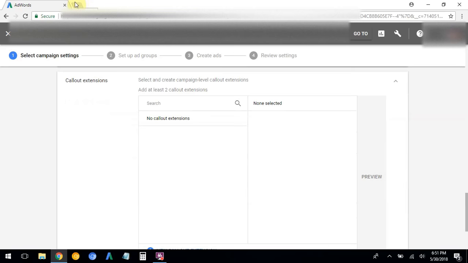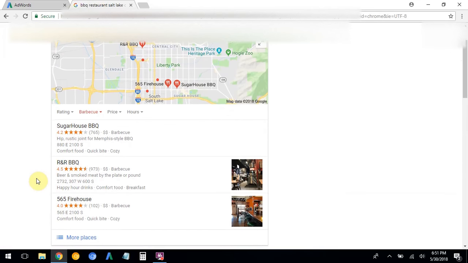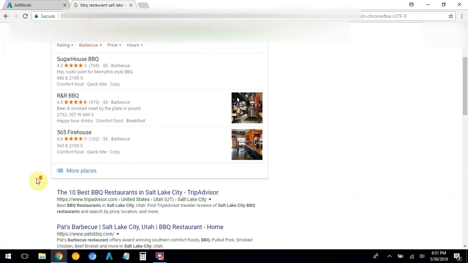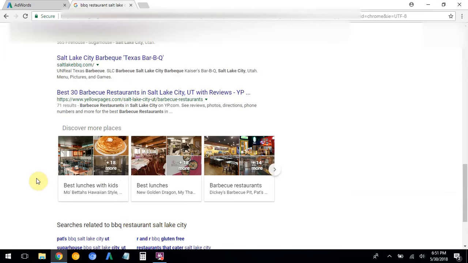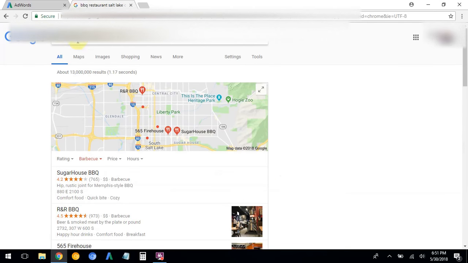If you want to see an example of this, let's say we're going to search for a barbecue restaurant in Salt Lake City. And we can see the results here. I actually don't see anyone who's advertising in Salt Lake for barbecue restaurants, so it's probably a good opportunity for whoever wants to get all those clicks.